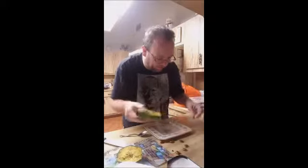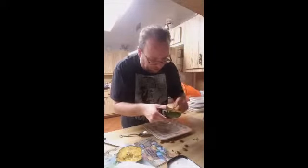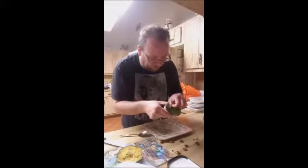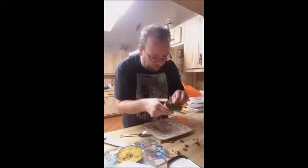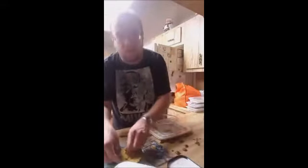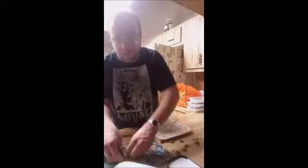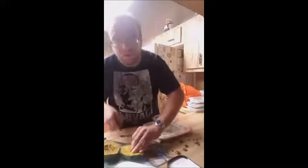I don't know which part I'm supposed to use, but if it was right next to the seed, some of it's a little tougher, so I think I'm going to get rid of that. Or mushier. Strange smelling fruit. These don't grow in Florida, they're from Mexico and Central America, I've heard. But somebody planted one here in Florida.